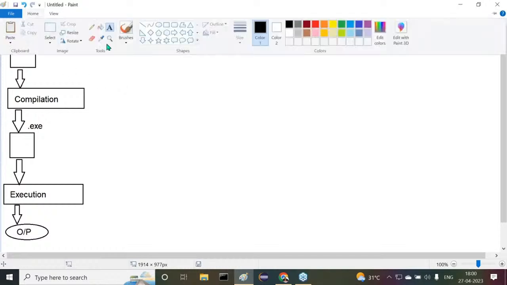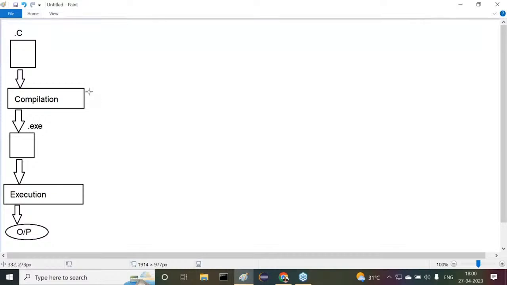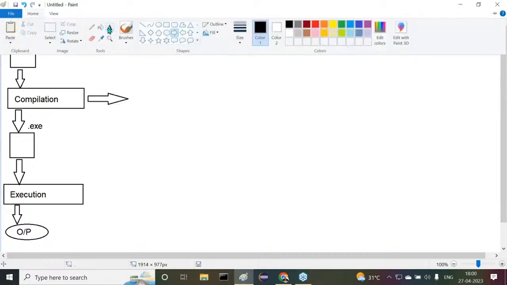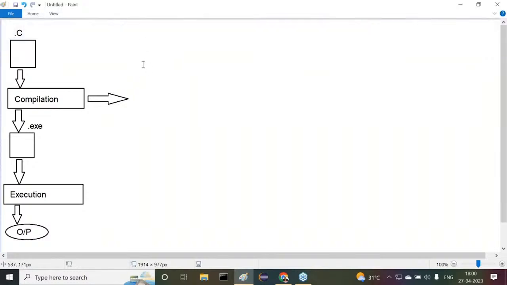Now if we observe this compilation, compilation is not only one mission of work. Compilation is nothing but four missions of work. What are these four?